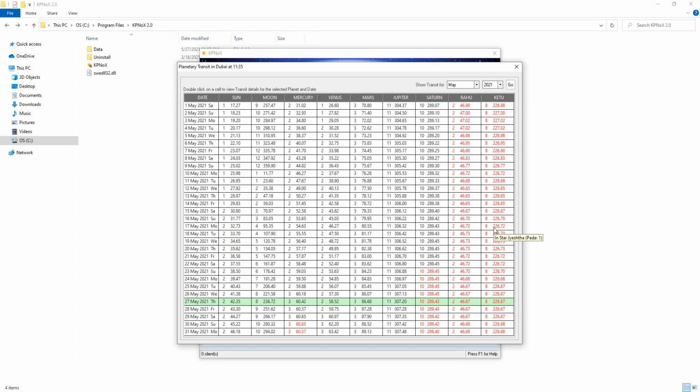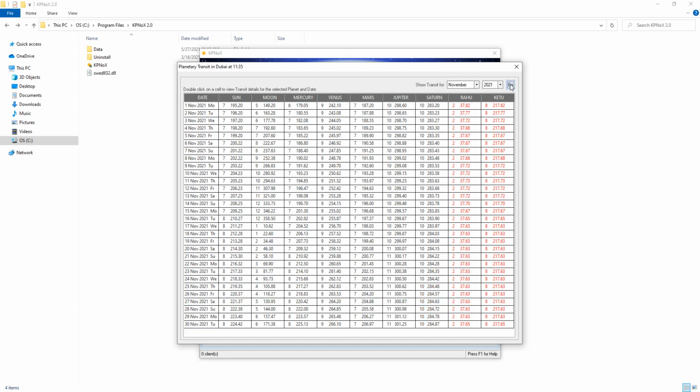Rahu and Ketu are always retro, so irrespective of the month and year you pick, they will always be shown in red. You can see transit starting from 1900 to 2100. It covers 200 years. If you want to select a different month, you can just say November, for example November 2021. These are the transit details.